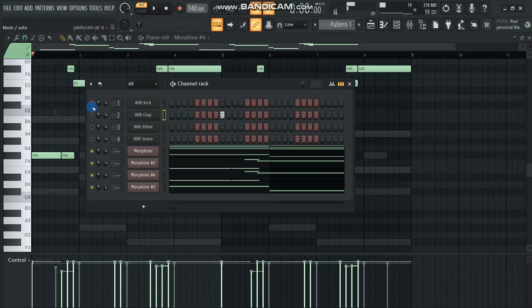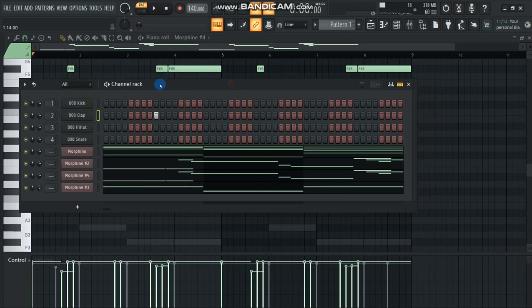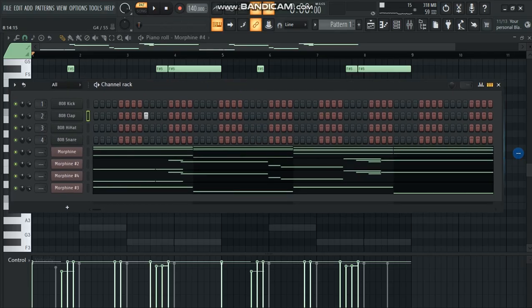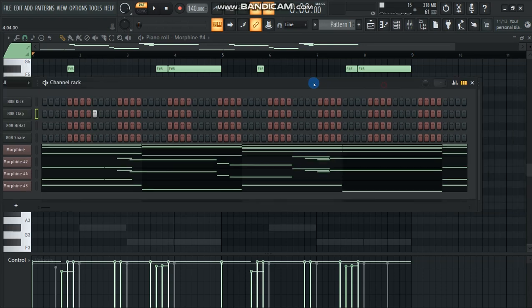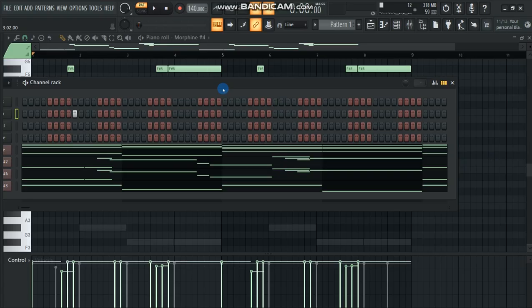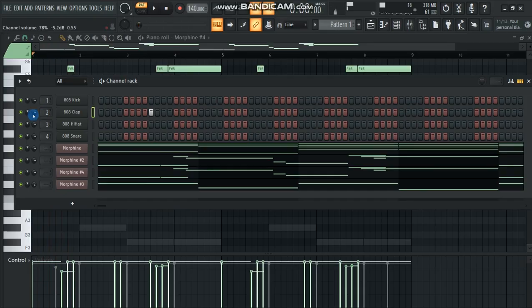Let's enable everything here. We are using stock plugins with stock sample packs. I mean, coming from FL Studio. You gotta make everything simple. You don't need expensive plugins before you can actually create banger songs or beats. All right, just be creative. Now let's start adding some drums. I'm gonna increase the volume.